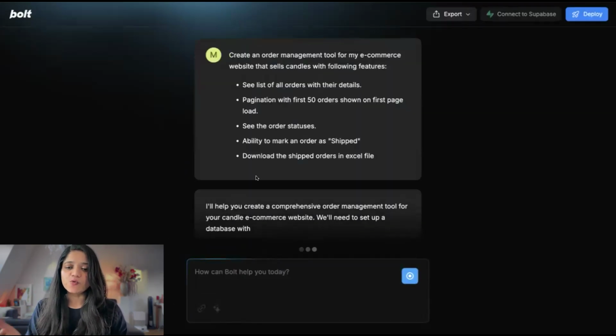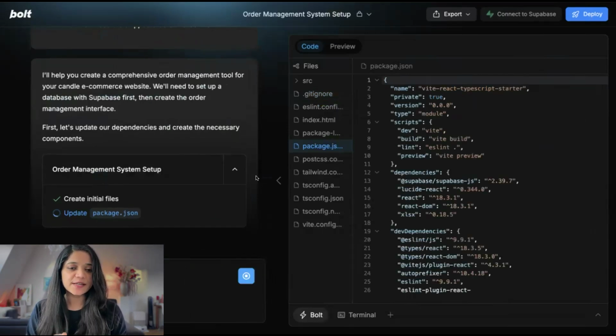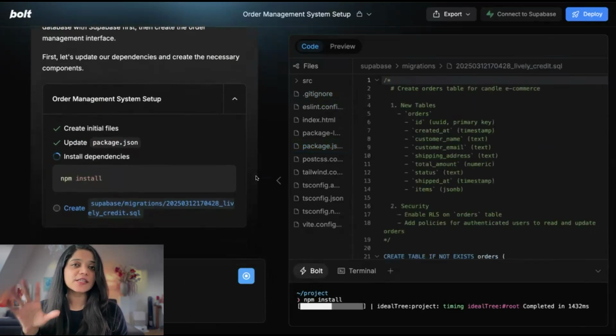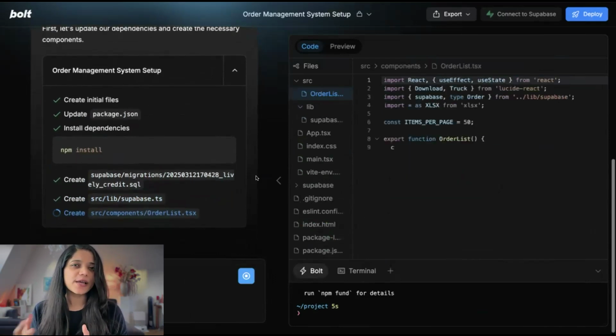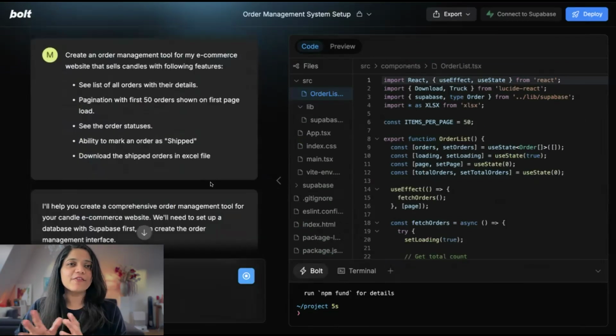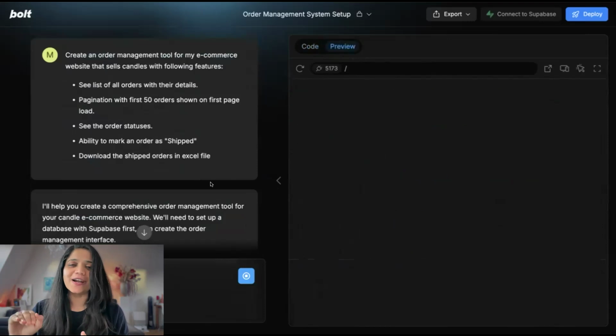As you can see, it is working in a chat format. So it has a two-panel view. On the left-hand side, there is a chat happening along with some work, and on the right-hand side, you can see the code work in progress. What I'm expecting to see is a UI that I can show to my stakeholders, like a prototype that works. One thing I've noticed with these tools is all the UI is converging into a single view. So everything looks the same in all these tools that I've tried so far. You have a chat on the left-hand side, you have code and preview on the right-hand side, and pretty much all the actions at the top are also similar.